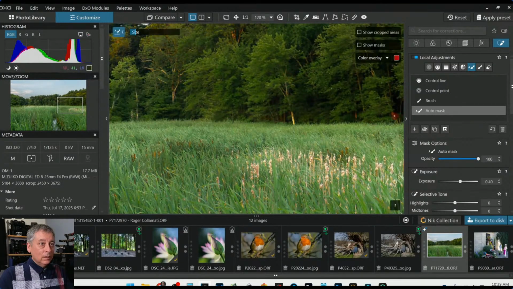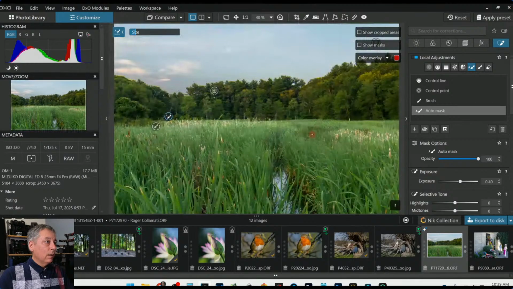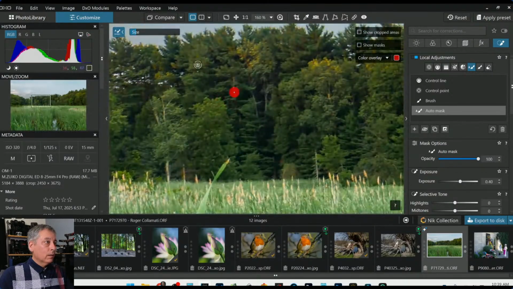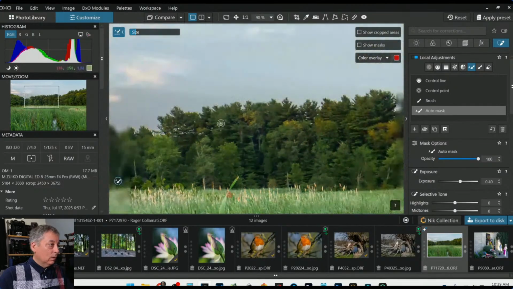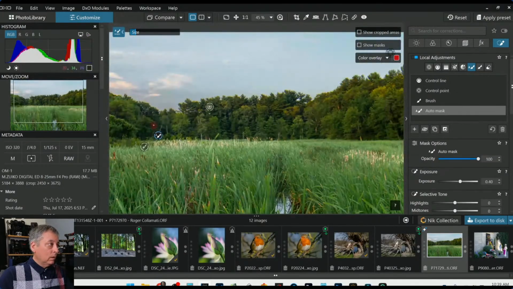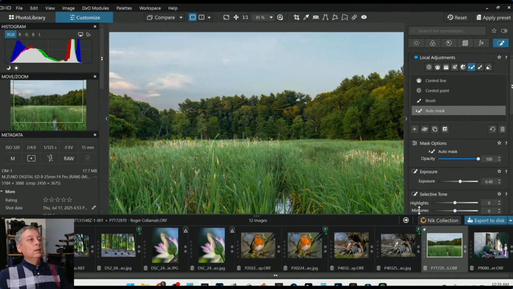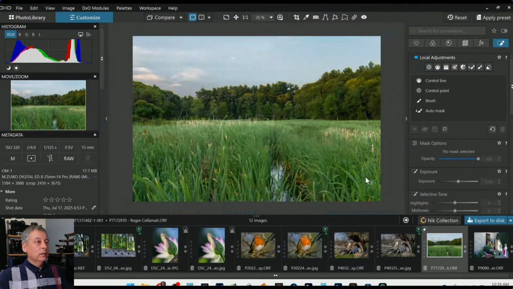Go in here and then touch in here. A little bit more in here. Okay. I think we're almost there.